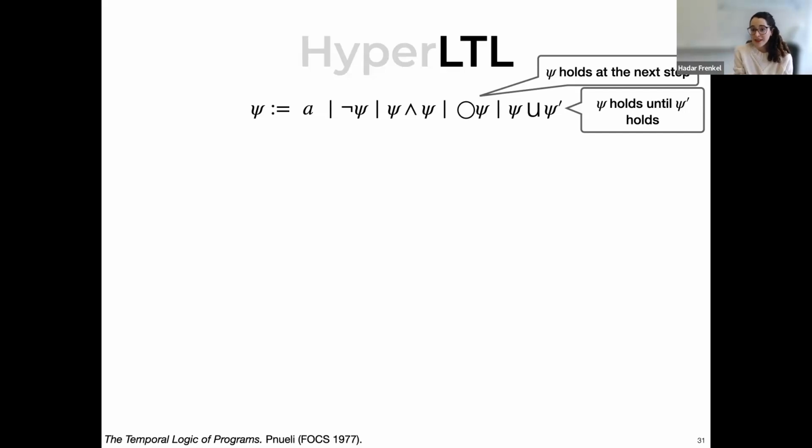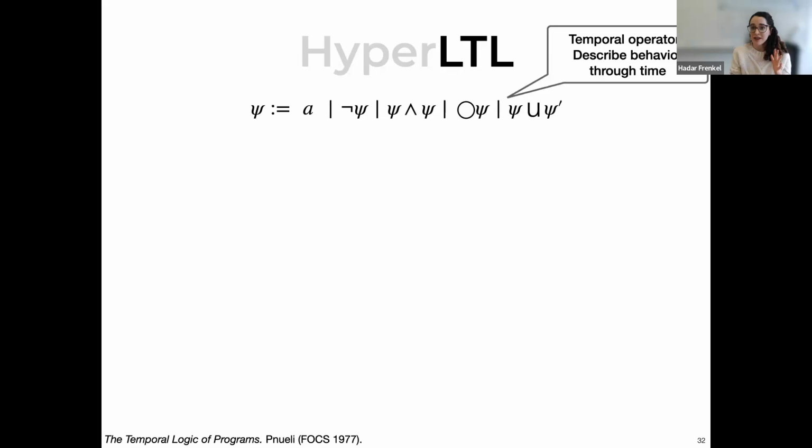properties. And then the interesting part here are the temporal operators. This circle is something holds at the next time step. And then we have until, so something holds until something else holds. What you need to remember here, you don't need to remember the operators, but we need to remember that LTL allows us to express temporal behaviors over infinite executions. So if we nest these operators, we can, as I said, say something always holds or happens infinitely often, and so on.